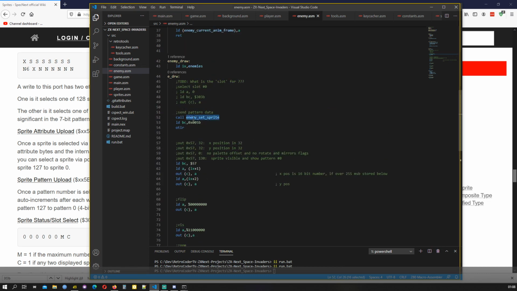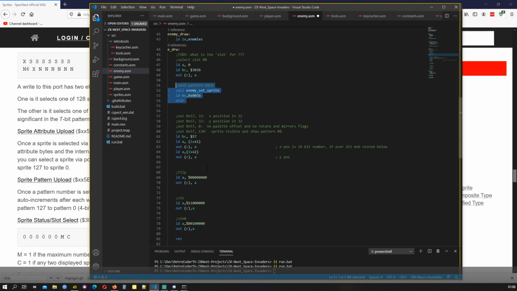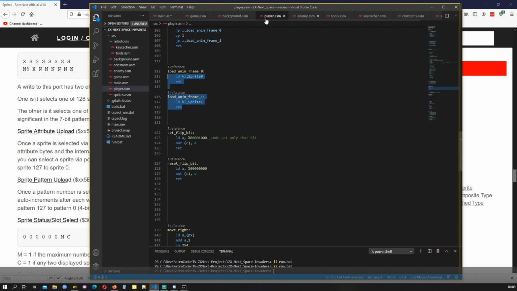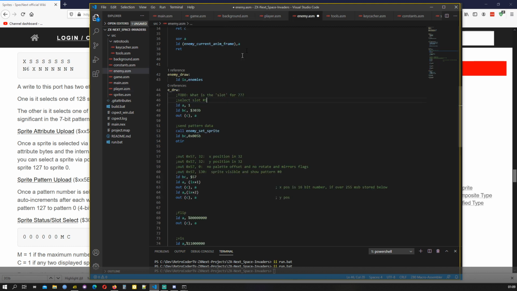Like, what's the purpose of this? So yeah, it says you've got to select the slot before you start writing the pattern data. Well, I've tried that. Why is that not working? It makes no goddamn sense.